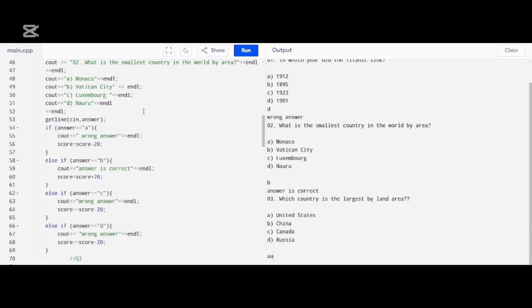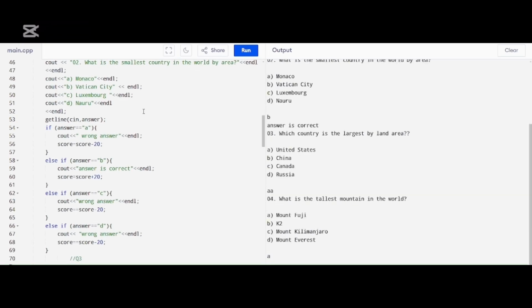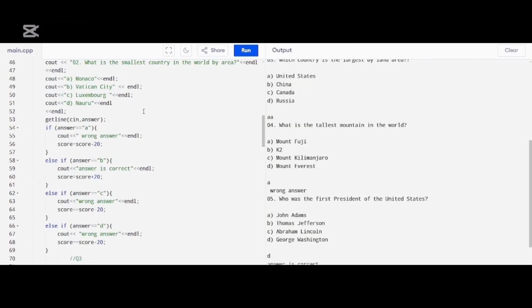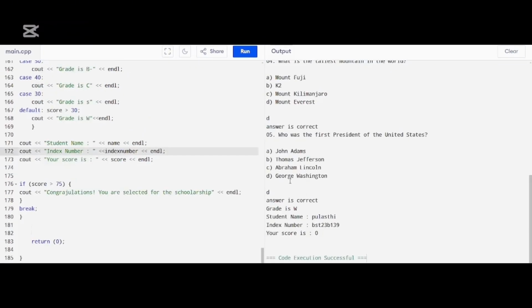Next, A, D. The result is: grade is W, student name is Pulasti, index number BSP 23 E139. My score is 0. I got 4 questions wrong out of the answers I gave, so I got a score of 0.